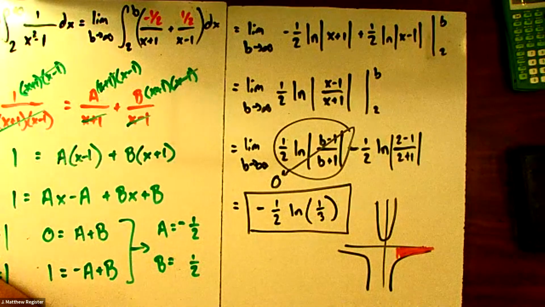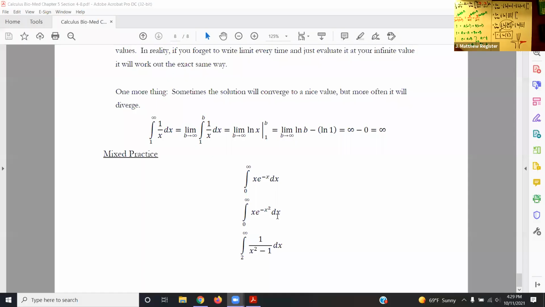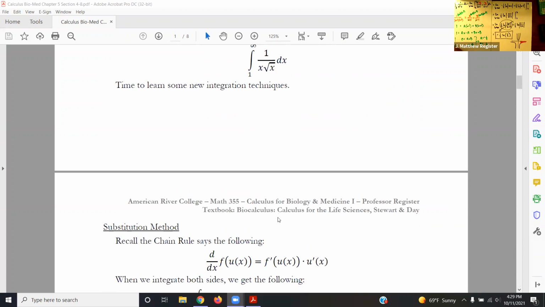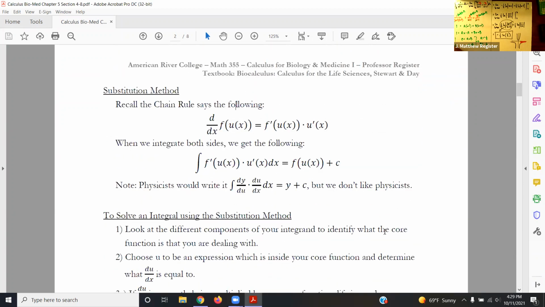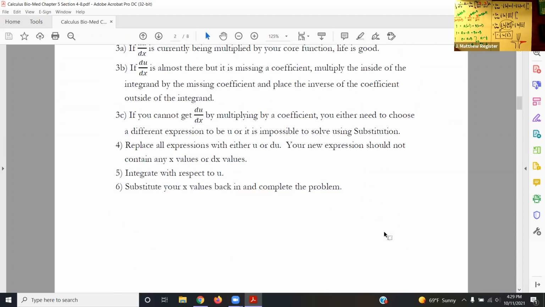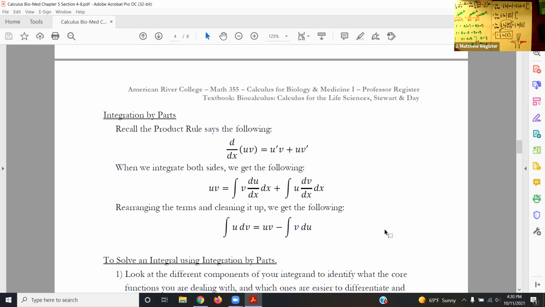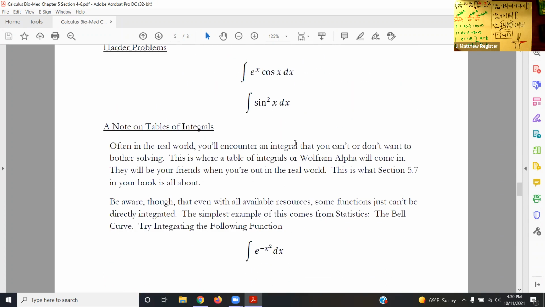And that brings us to the end of today's lesson. Let's go through it real quick and see all the techniques that we saw. We started with these problems, which looked a little weird. But then we said we can do the substitution method, which is really just the chain rule backwards. Then we said we can do the integration by parts technique, which is the product rule backwards. And then there are the tables of integrals, but if you're going to do tables of integrals, you might as well just go to Wolfram Alpha.